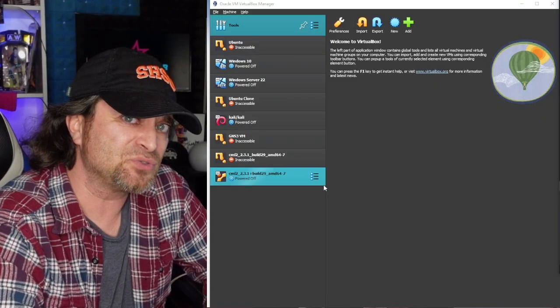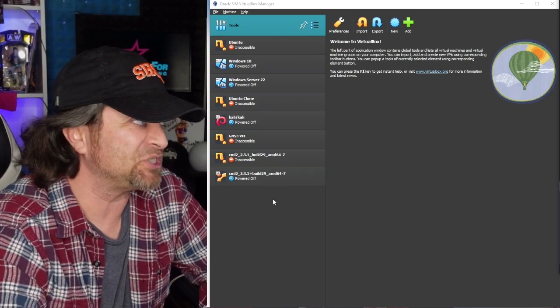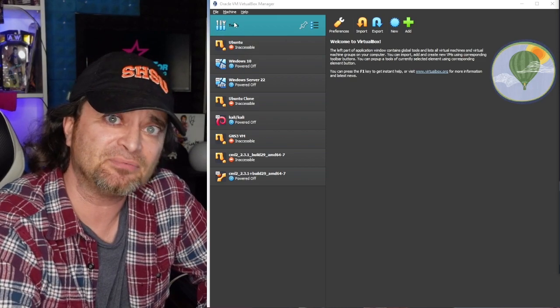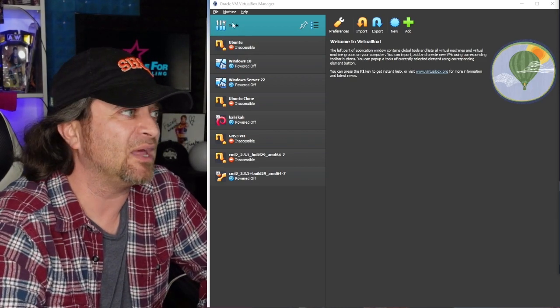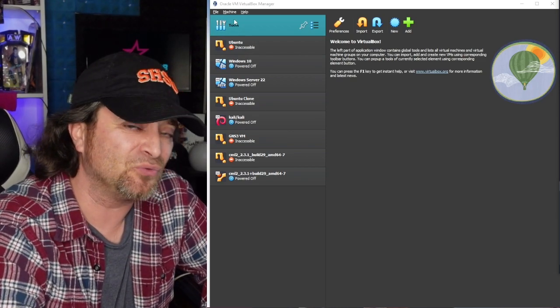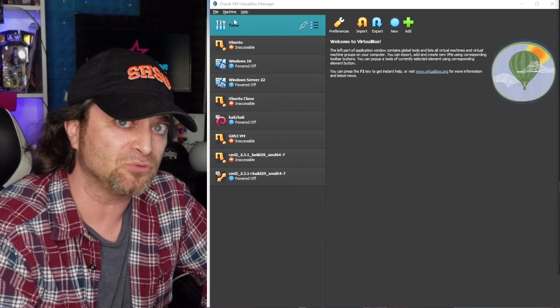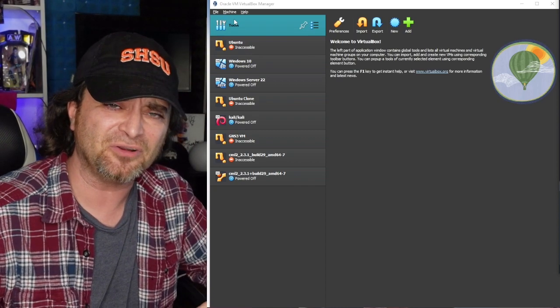Now, VirtualBox is a standard installer, but when it opens up, we'll see that we have many different options. VirtualBox is already used on this system, but what we will get in depth on is the actual Kali OS installation inside of that virtual environment. After VirtualBox is installed, this is what you're going to see, minus all the virtual machines on the left. All these right here won't be there, but what you will have is tools up at the top left. That's just having VirtualBox installed to allow the capability to put a virtual operating system on your host station, or your physical box that you have in front of you.